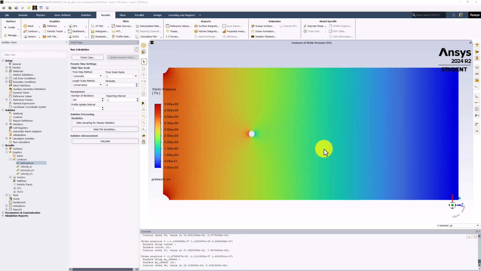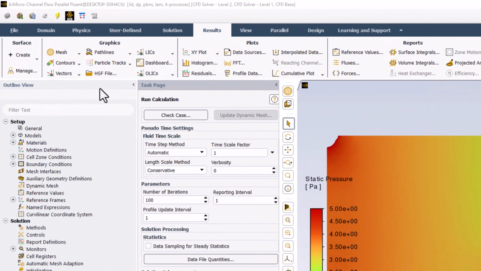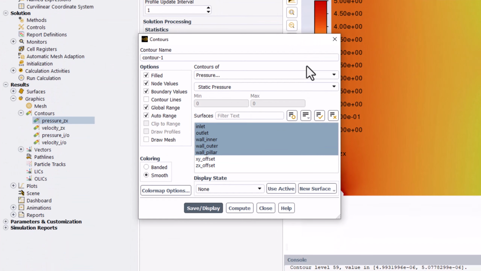To investigate this, create a new contour plot as before. Name this Wall Shear.